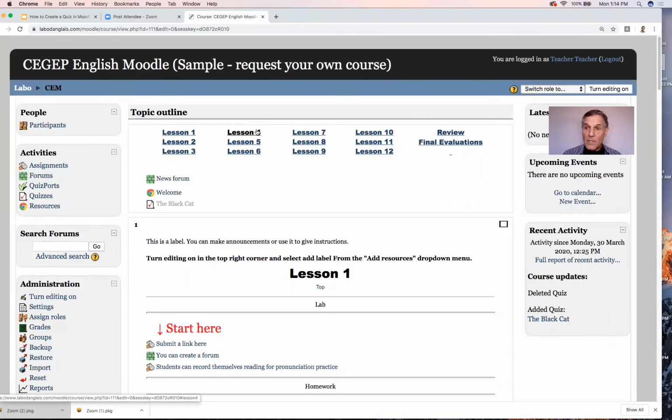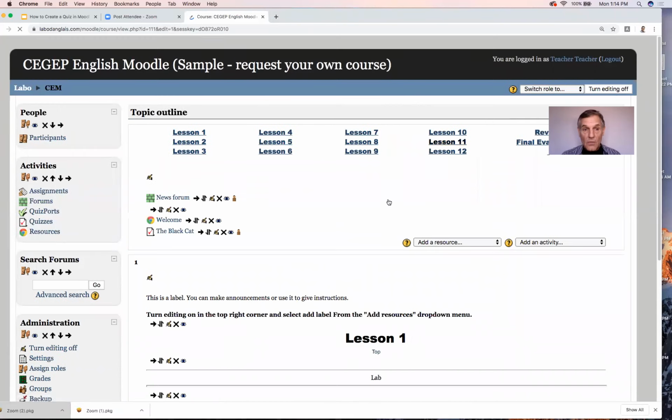Now, if you want one, as I mentioned, you need to contact Nick Walker to get your own username and password to create your own free web page. So let's go straight to turn editing on. This is so we have this general page here. You could set it up as you wish for the lessons that you want to create. But we need to turn editing on, as you see here now, and voila.